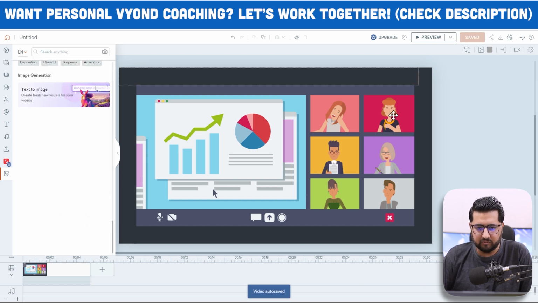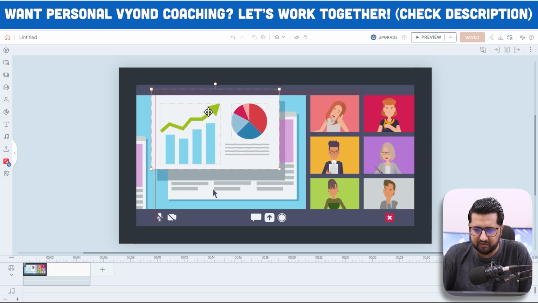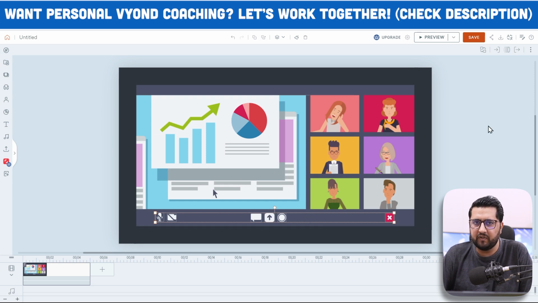So let's go back. So now let's talk about these properties. Whatever is on the screen, it starts showing us properties here. For now, I have not clicked anywhere, so it's showing me the overall scene properties. But if I click here, it will start showing me its chart properties. If I click here, you can see that the masking option has appeared. You can see that it keeps changing according to where you have clicked.